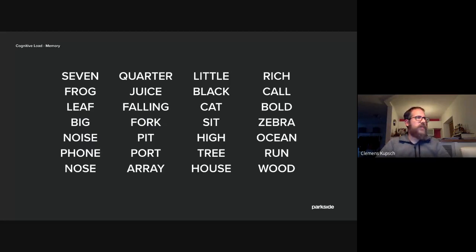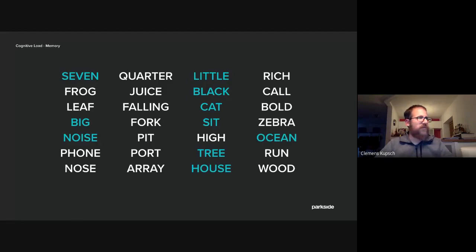Have a look at the list of words. Would you be able to remember all of those words? So if I show those words to you, you can read through them once, and then I would cover it. You think you would be able to remember all of those words? Well, the same limit applies as before. Usually, it's around 7 ± 2 you could be able to remember. But what if we chunk them and build new groups out of those words and call them sentences? We would also be able to remember those.